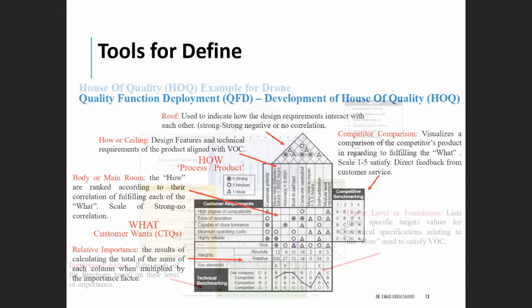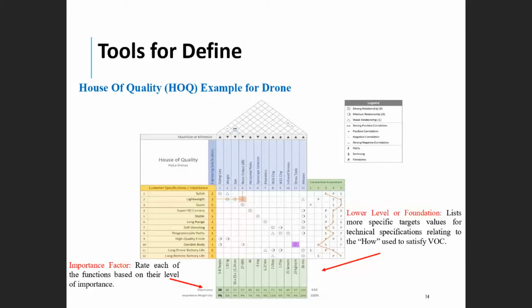We will see now a very simple example of designing a drone. Everyone knows the drone, an unmanned aircraft controlled remotely, which can be used for photography and has many other uses. The drone design here used the House of Quality to design it and also to compare themselves with others. The company used this template here, called Fly Company, who developed this House of Quality for their drone.